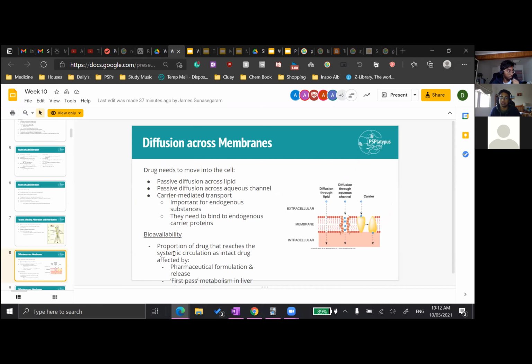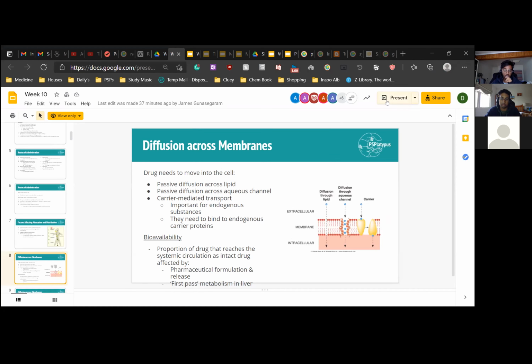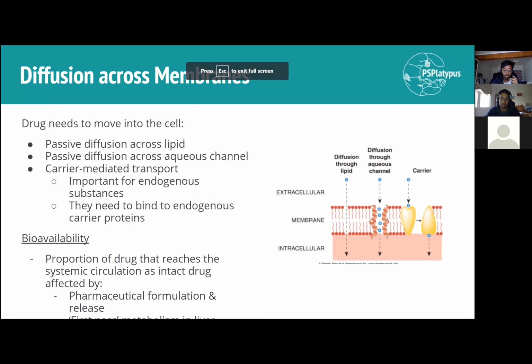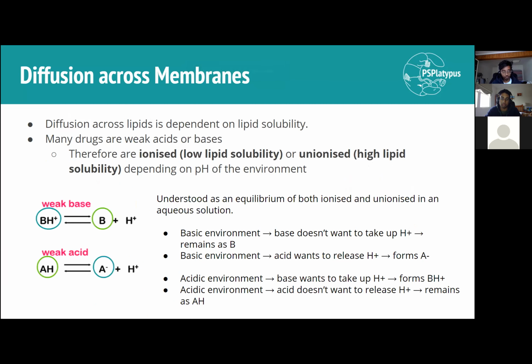So you guys are probably going to talk about the portal system later on in med, probably like year 2, but understand that it can be metabolized in the liver before it reaches the bloodstream and enters the systemic circulation. So that is obviously relevant, because if it does not reach the systemic circulation and is broken down before that, then bioavailability is going to be decreased.